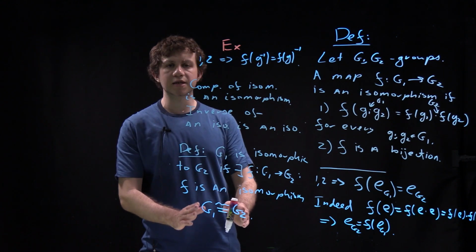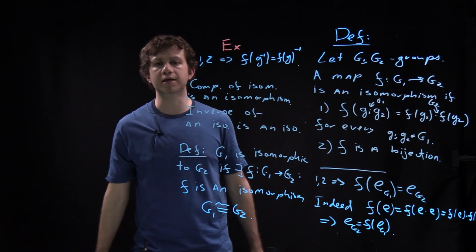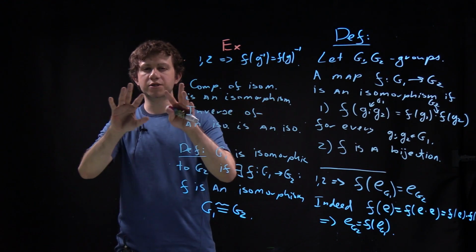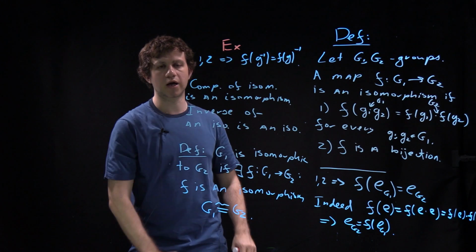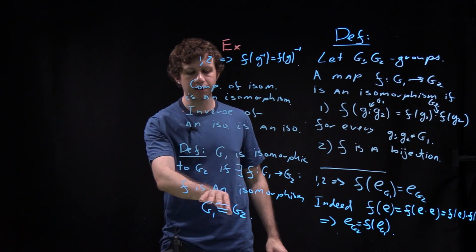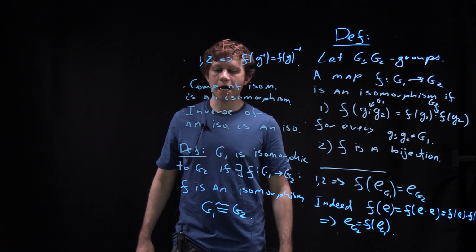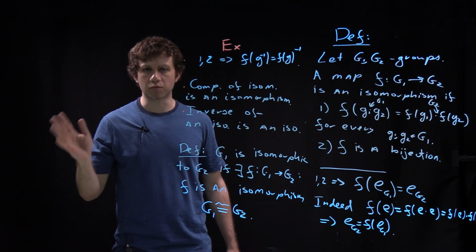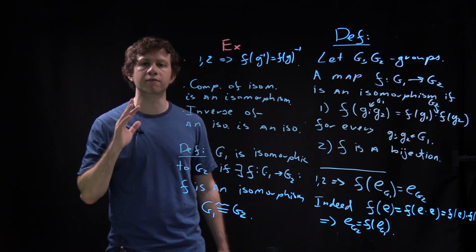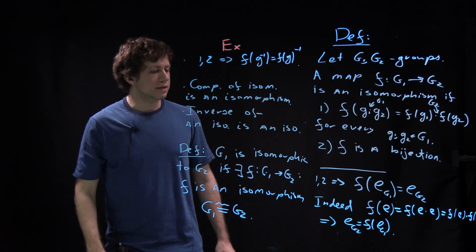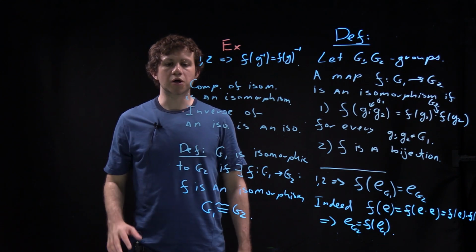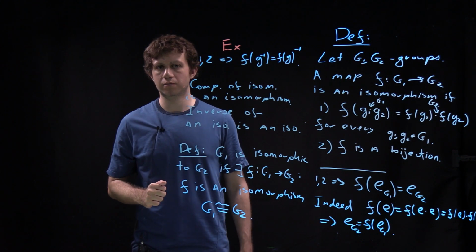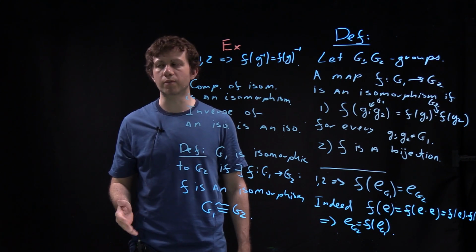But if it exists, it means you can sort of relabel elements of G1 and get G2. So if you see their multiplication tables, you can sort of match them, but you may need to relabel elements in G1 to get elements in G2. And with vector spaces of finite dimensions, there was a theorem that two vector spaces are isomorphic if and only if their dimensions match. Nothing like this is true for groups. So studying the number of groups of a certain order up to isomorphism is an extremely complicated problem.